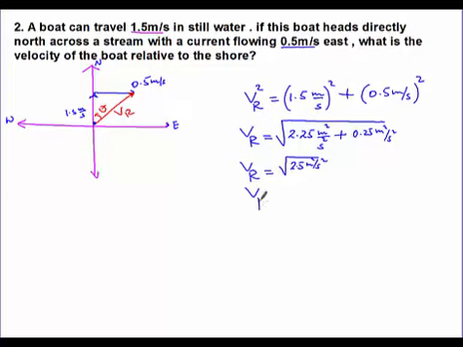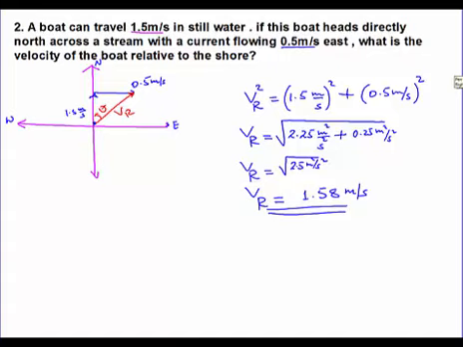So the resultant velocity, or the velocity of the boat relative to a person on the earth, is given by the square root of 2.5. You just take the square root of 2.5 and you will get almost 1.58 meter per second. This is the resultant velocity. Now our answer is not yet solved, because this is only the magnitude of the velocity. We have to look for the direction of this resultant velocity.